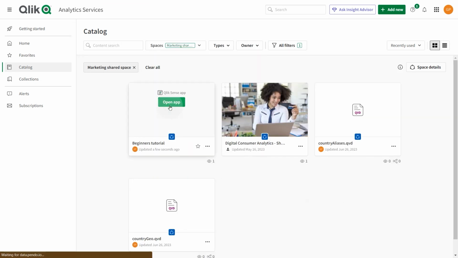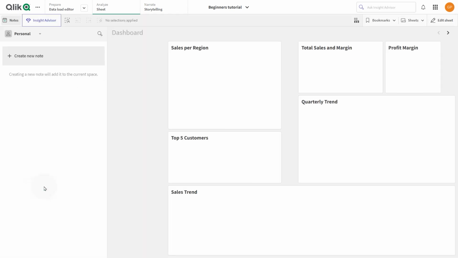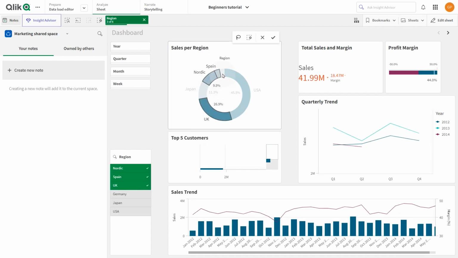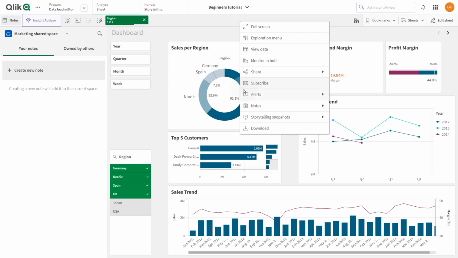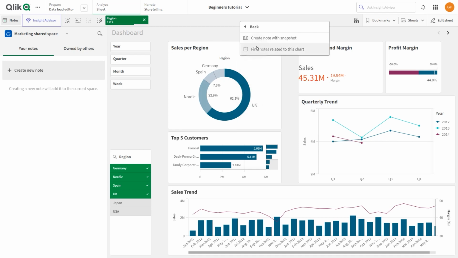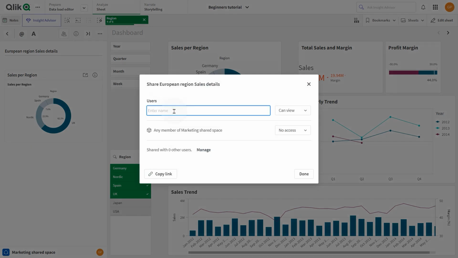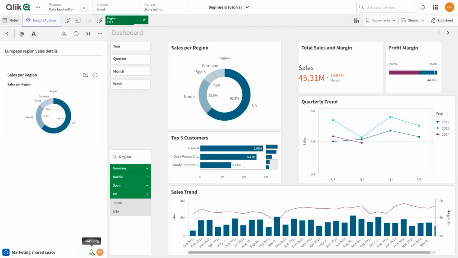To share a note in a shared space with another individual space member, the space member with whom you are sharing the note must have any of the available space roles except Can Consume Data in the space. When you create a note in a shared or managed space, you become the note owner. All the other space members except the note owner are given no access permissions on a newly created note. If the note owner would like to allow other space members to modify access controls for the note, they can provide edit access to the note for these users, making them co-authors.